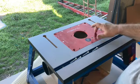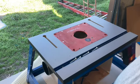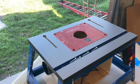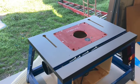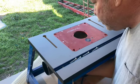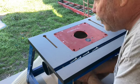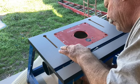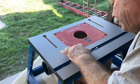Man, that's wild. This insert fits better than the Kreg insert. Sorry, your bobbin don't make you sick. Sorry guys, I'm not used to entertaining while I'm working. There we go.